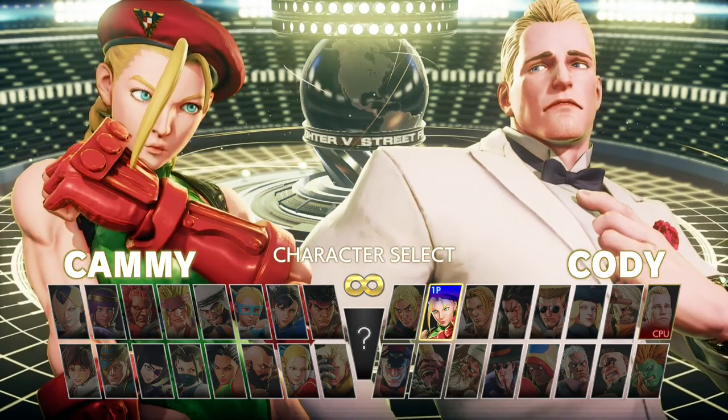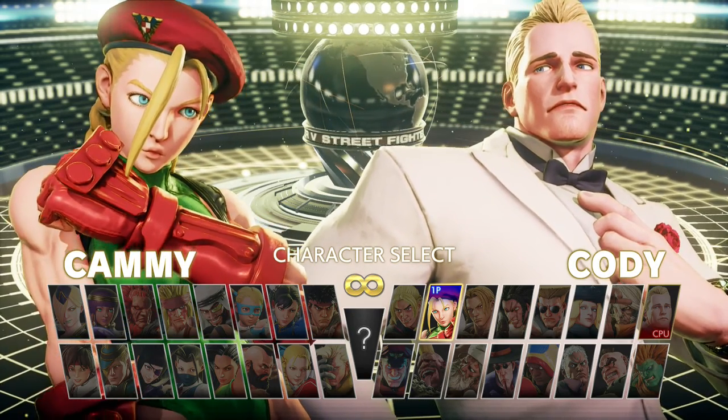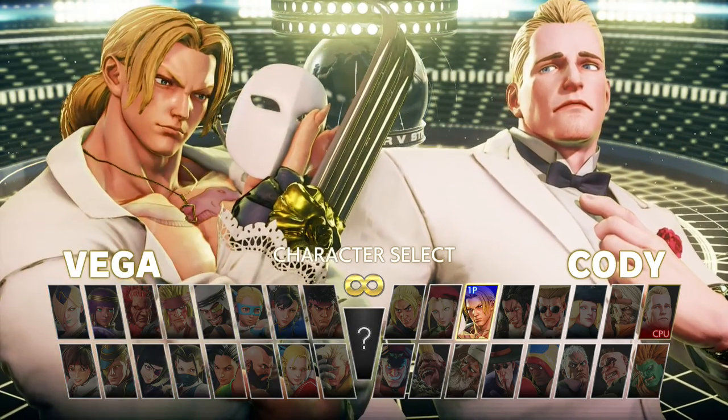Standing hard kick is okay if you're close enough. Crouching hard punch, kinda eh, unless you're close enough to combo off of it with crouching medium kick afterwards, then it's not going to be very effective. Vega has tons of great options.